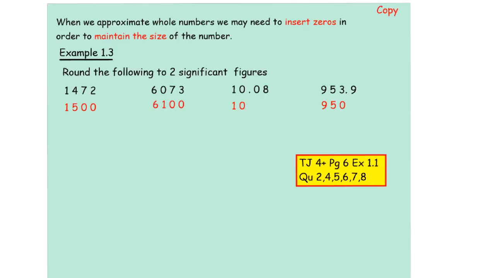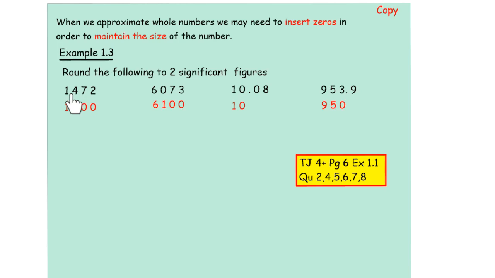Okay, so last example, sometimes when we're rounding whole numbers, we have to add extra zeros in, and that's basically to maintain the size of the number, or if you want to think about it, keep the numbers in the right place. So if we're going to round these examples to two significant figures, let me explain. This first one at the minute has 4 significant figures. To 2, 1, 2 means we have to cut it off after the 4. Now if I cut it off after the 4, I would have to change the 4 to a 5 first of all, but I can't just write nothing in place of the 7 and 2, because if I do that, the answer would be 15. And that's clearly not the answer because it's really far away from 1,472.